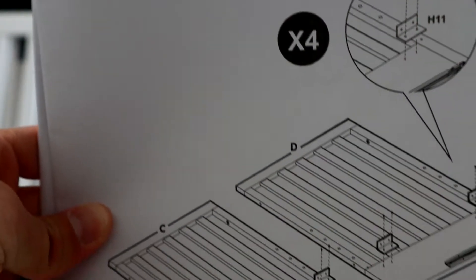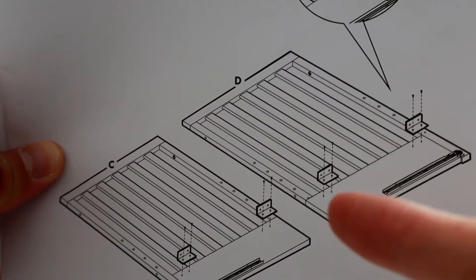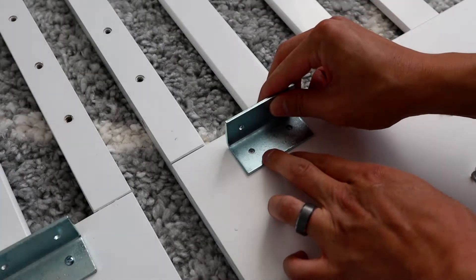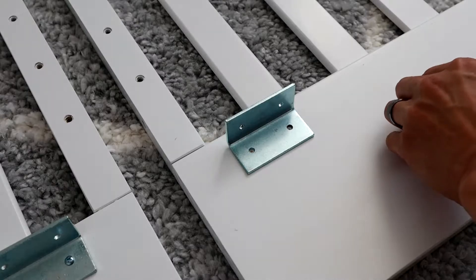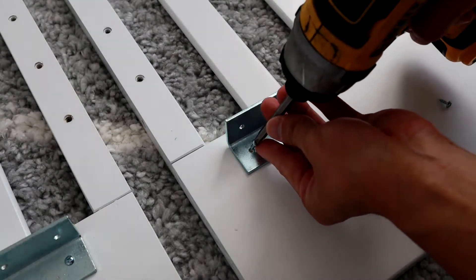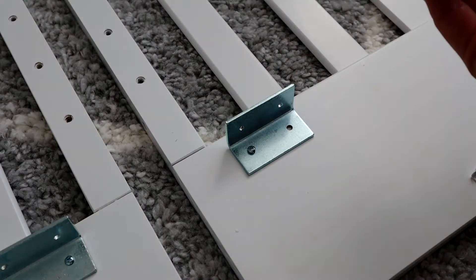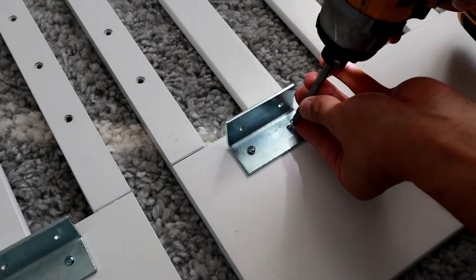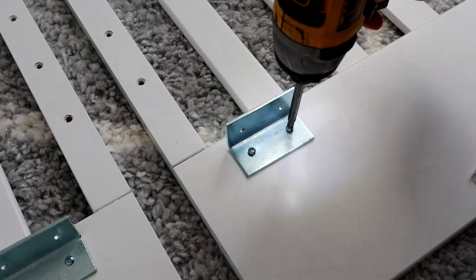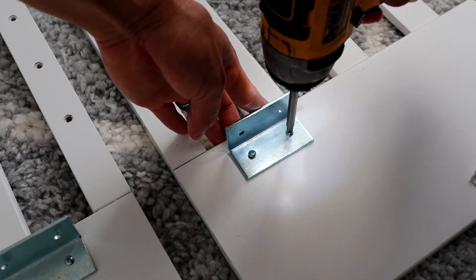Take this screw and this piece, and we're going to get the ends of the crib, D and C. Make sure that the rails are on the right side with the wheels sticking out on both sides. They do have little starter holes. I started each one first to give yourself some wiggle room, then hold the piece down so it's as straight as possible, and tighten it up.